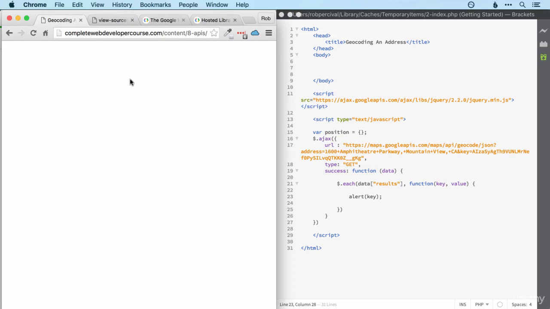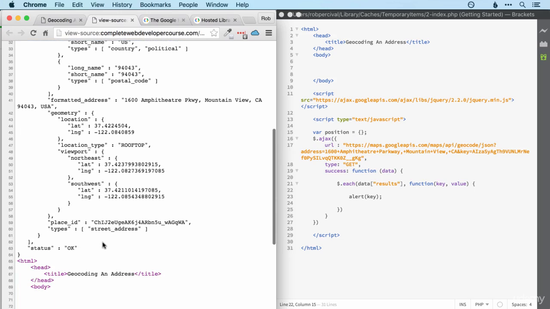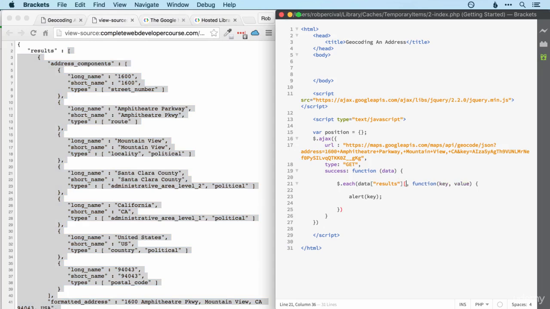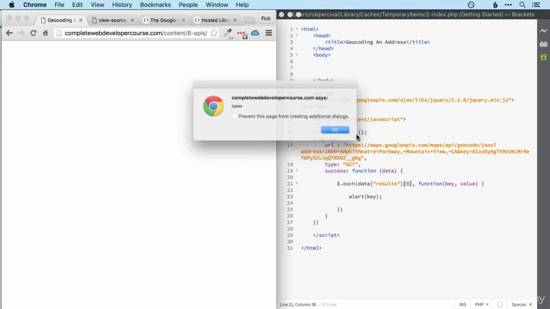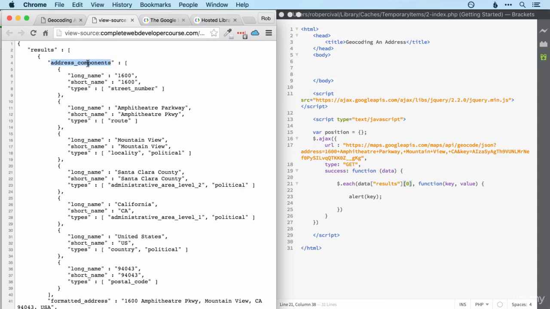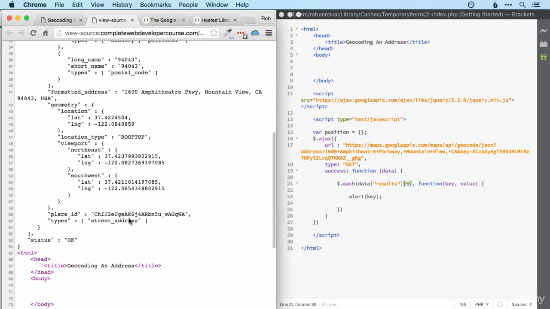So you can see we've got 0 there, and that's because within the results array there's only one item, and that's this whole array here containing all of our data. So let's narrow in a little bit and loop through results 0 instead. So this will be the first set of results, and you can see that the first key within that is address components, and then formatted address, geometry, place ID, and types. So that's these elements here: formatted address, geometry, place ID, and types.